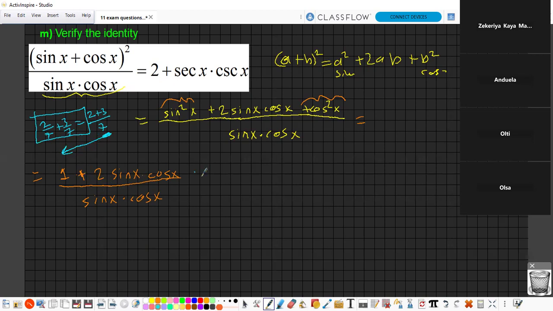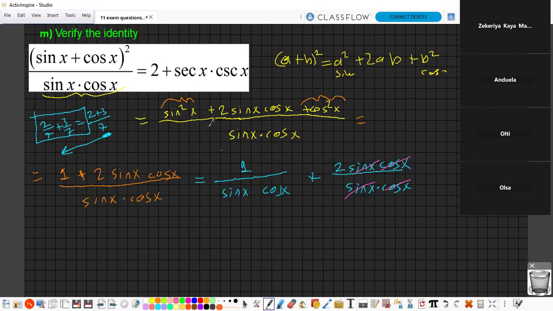Here we have addition of two things. To separate them, both of them will have the same denominator, which is sine x times cosine x, and there is a plus between them, and both of them will have the same denominator, sine x times cosine x. Like the 7s in here, there are two 7s, so same denominator. So part 1 is 1, and part 2 after the plus is 2 sine x times cosine x. So now we can simplify this part over there. After the simplifying, that will give us number 2.